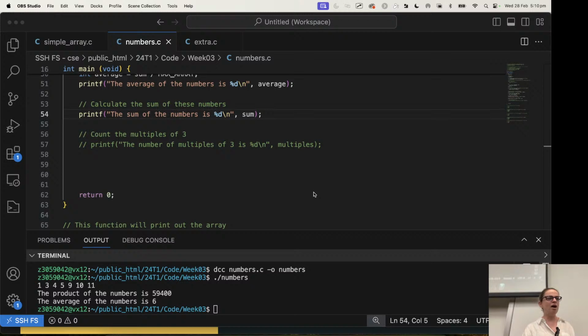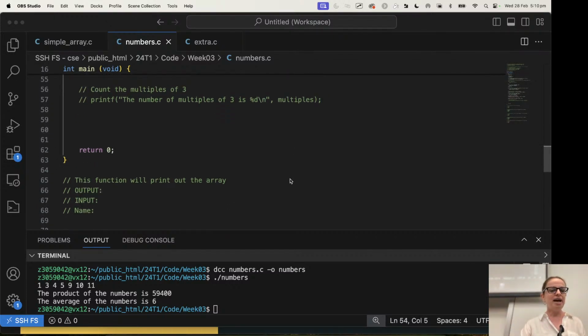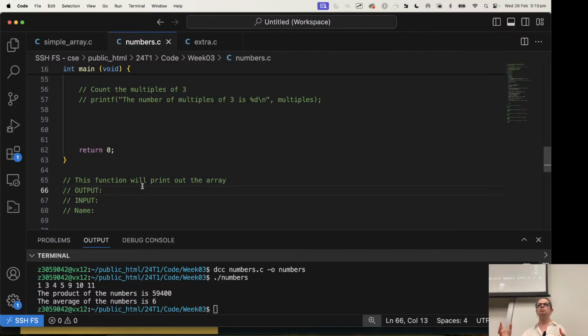Okay, so I realized in my excitement to do arrays, I forgot to actually do functions. And arrays and functions can be quite fun together. And we should really talk about them, because otherwise you'll have your first array function and your mind will be blown. Okay, so let's do a few of these as functions, and then we'll talk about what are the weird things about arrays and functions, what you can return, what you can give it.